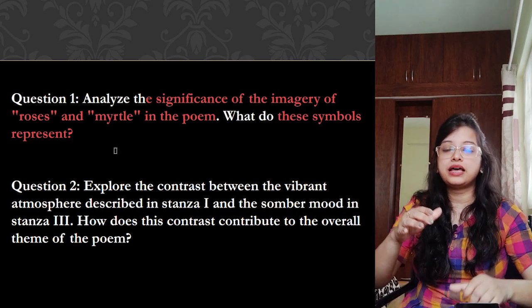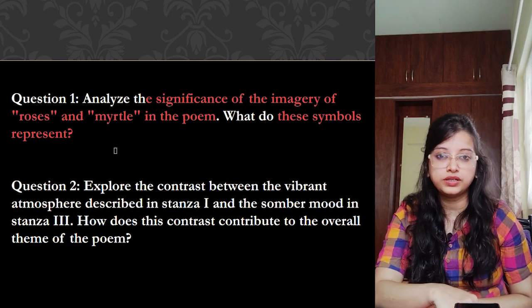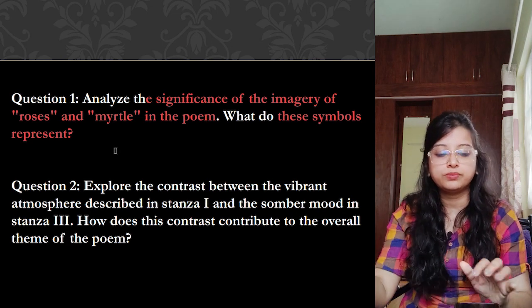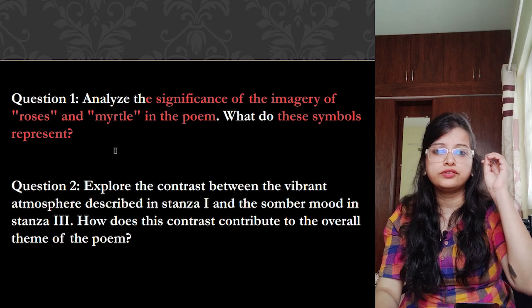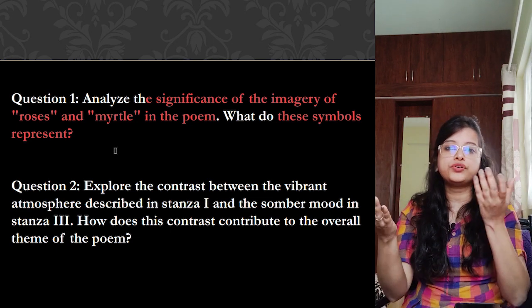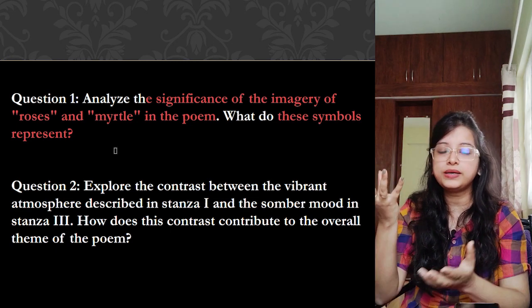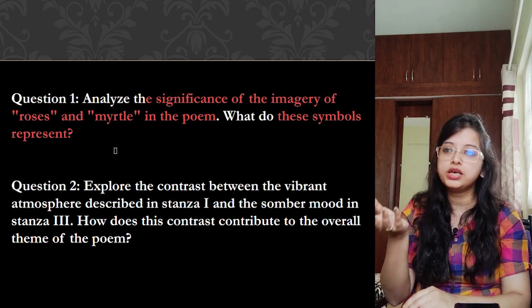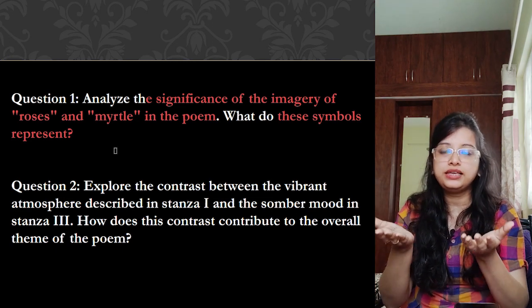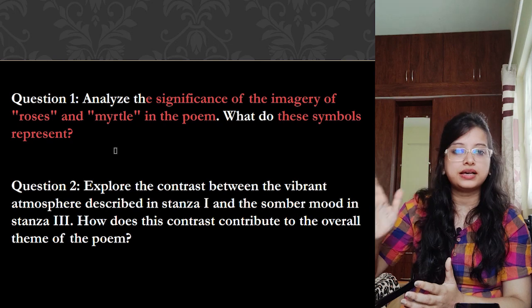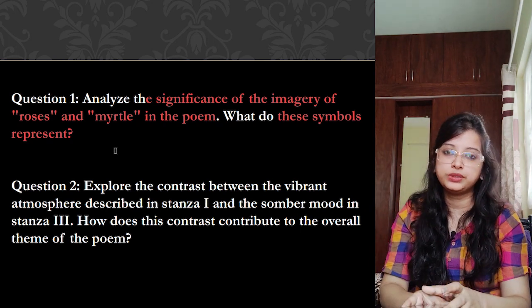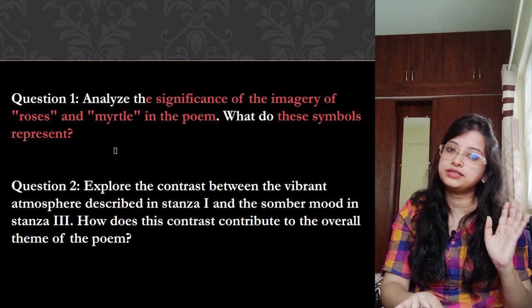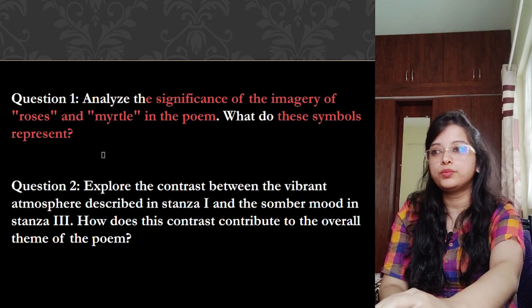That is why they will ask you about contrasting images over here. Then you are going to write that myrtles, roses filled his path, and on the other hand people were throwing stones at him. These contrasting images, and that is why these words are used, roses and myrtle, so that it can symbolically be used as contrast, that first how people behaved with him and later on how people behaved with him, to show the fickle mindedness of people. Okay, question number 1 is clear.